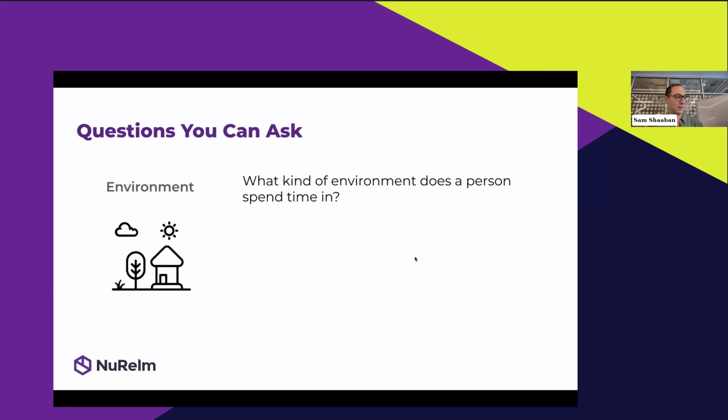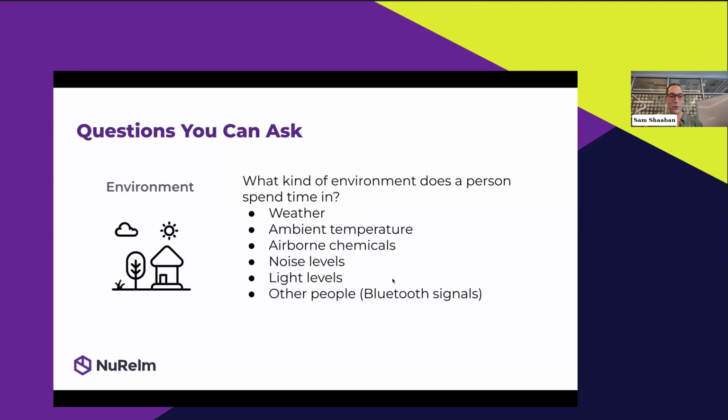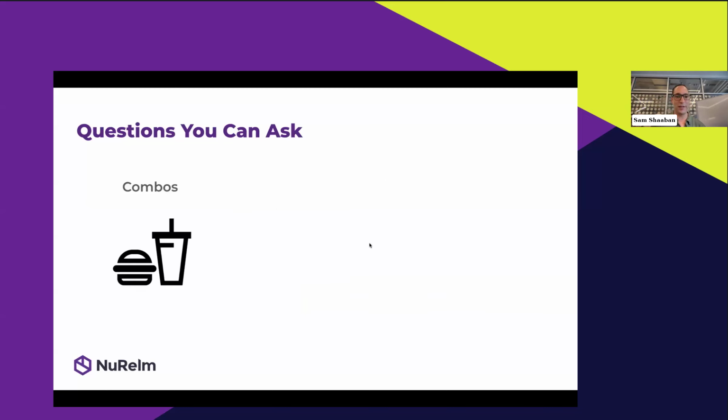All right, and then next slide. And finally, the three sort of broad categories, the third is environment. You can figure out things like what the weather's like on a certain day, or what ambient temperatures are like, or the light. And I think a really interesting one is part of somebody's environment includes how many people are around in that environment. So we can do things like measure Bluetooth signals and figure out a rough approximation of how many different Bluetooth-enabled devices surround somebody, so that way you get a feel for how crowded the area that somebody's in is. All right, Marina, next slide.